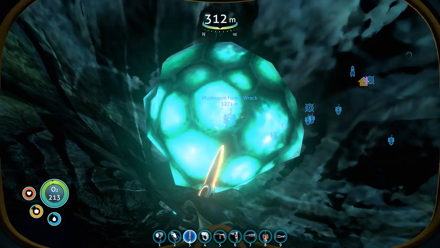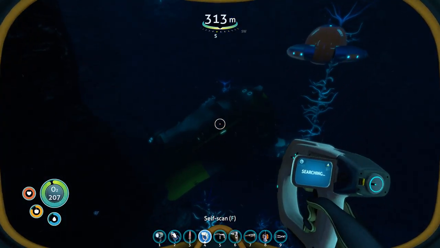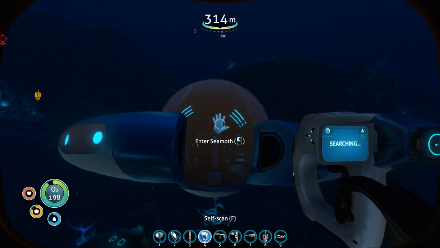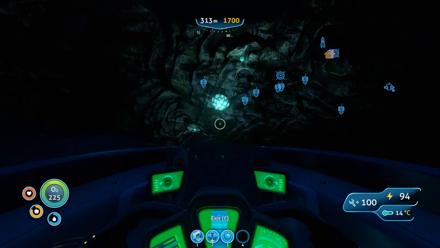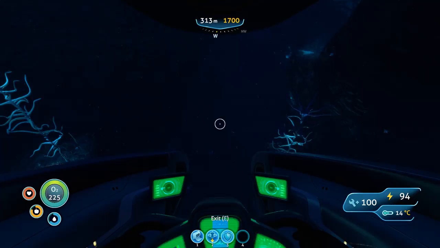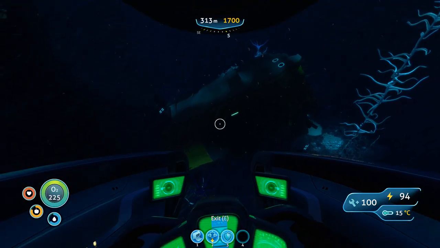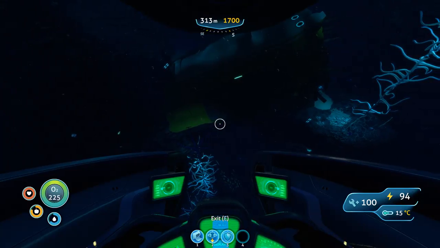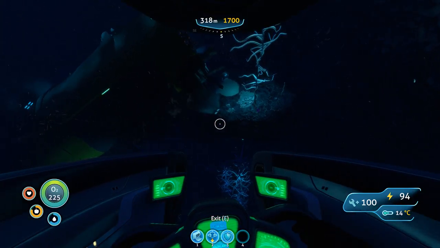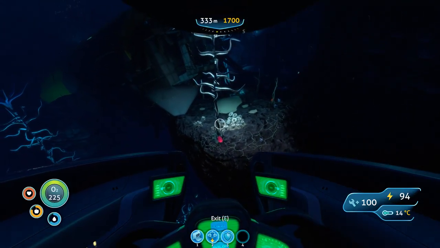No? Can we scan it? Nope. Oh, there's a wreck. Hello, wreck. You're right behind us. Literally right behind us. So this would be the Blood Kelp wreck. Oh wow, look, there's all sorts of goodies down there. Oh, and there's some blood there too.